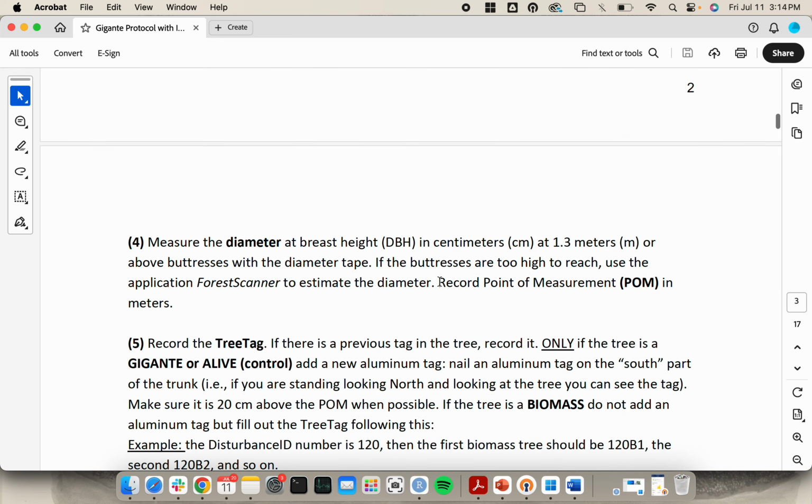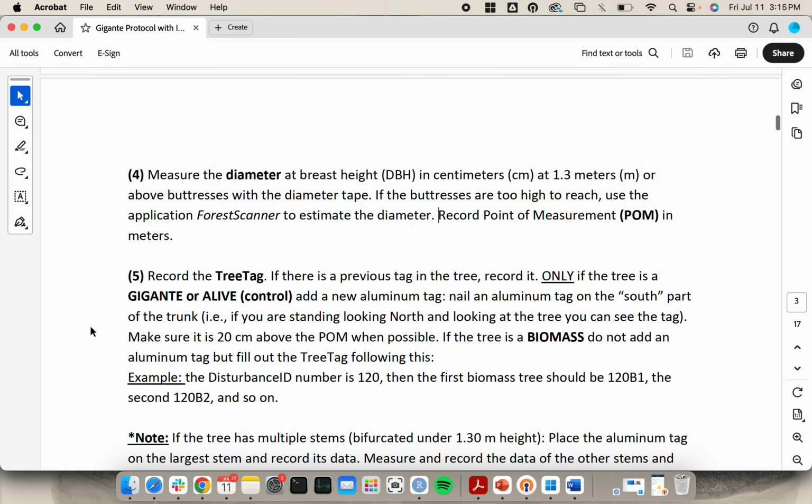For now, you can still use it. You can still keep using the app that we have been using before, the measurement app, I think, is called, that you can use to measure DVH that is very high, and you already know how to do that. Here it says to use this app, but I have to send you a video of how to do it. So for now, just keep using the iPad as we have been using it.